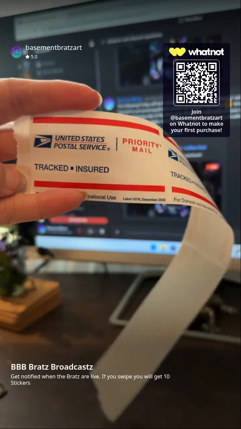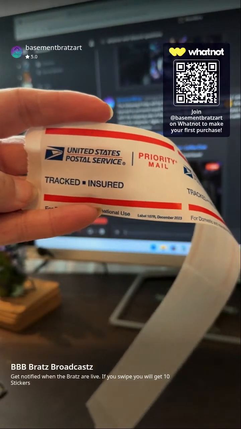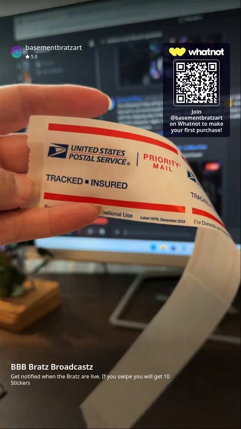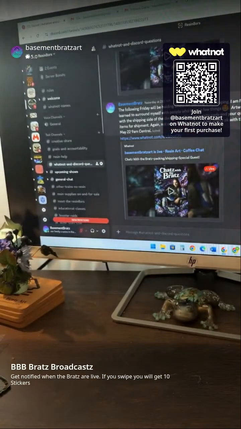Like she said, I want those packages that have that priority sticker on it that may not be a priority box. I want them to know it's priority so it gets all the benefits of priority shipping. So I did go in and just ask my post office to give me some, and they gave me a little roll of them. But I'm going to go in and get my own roll and make sure that my packages are labeled correctly. So she taught me that. So I asked her if she would come in and do some shipping questions with us, and she's going to be doing that, which is awesome. So that's why those are posted in there.